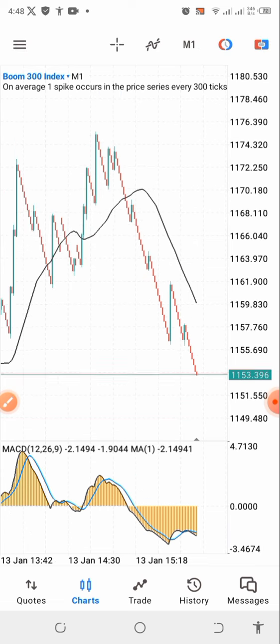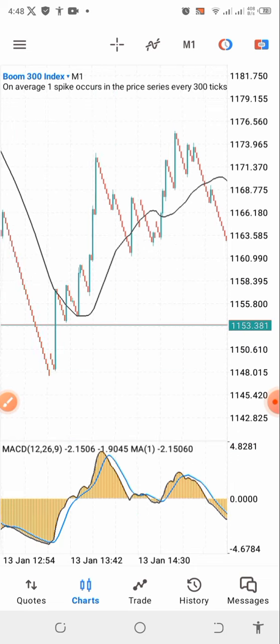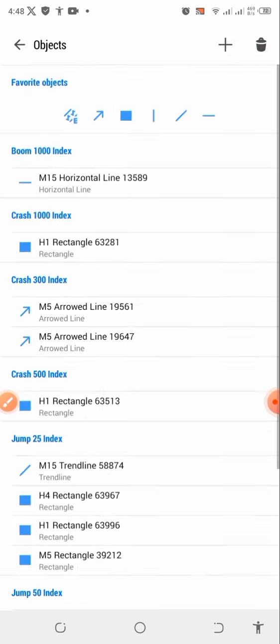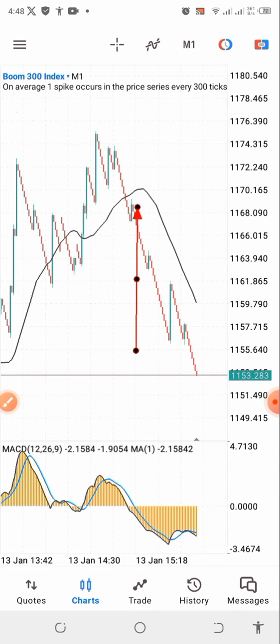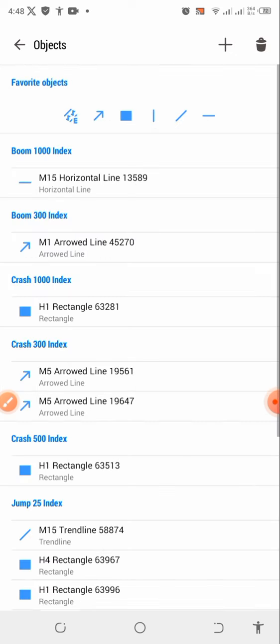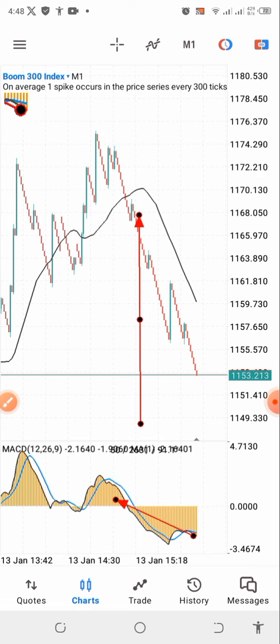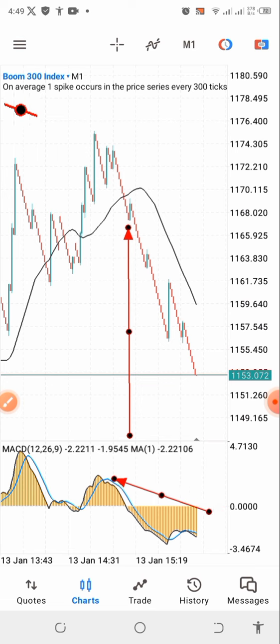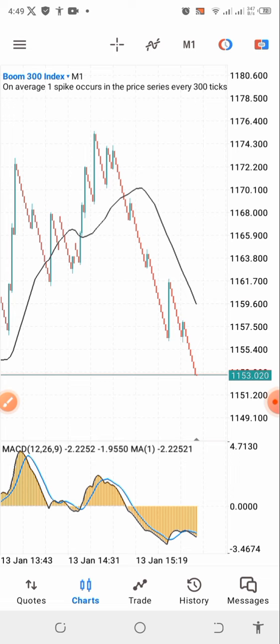Now for the 1 minute time frame, this is going to be for scalping. I know most of us like scalping, so this is what you are expected to see. First, the price moving below the moving average. Also, you need to make sure you always see the MACD volume going below the blue line right here. That is when you are expected to scalp, maybe take 5 to 10 candles, and then you are out of the market.